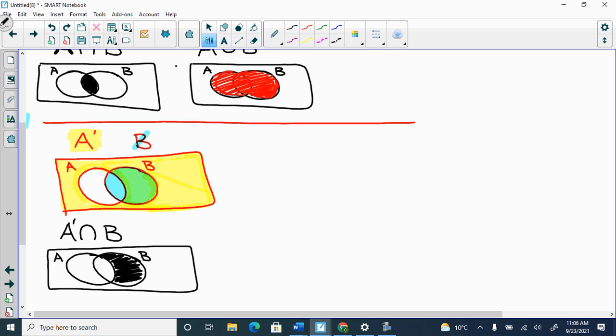So I would list any items in just this spot, correct? If I asked for not A and B, this little part of a two-circle Venn diagram represents not A and B. Okay? Because it's where they're double shaded. Then I can go and do or. Not A or B.